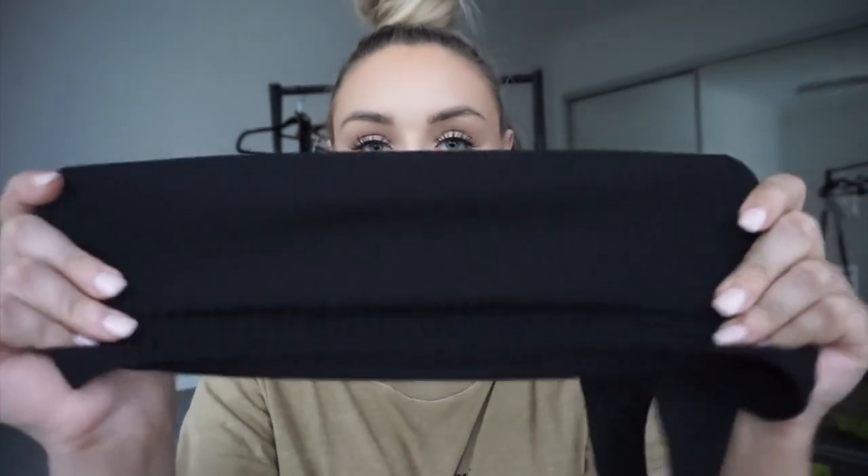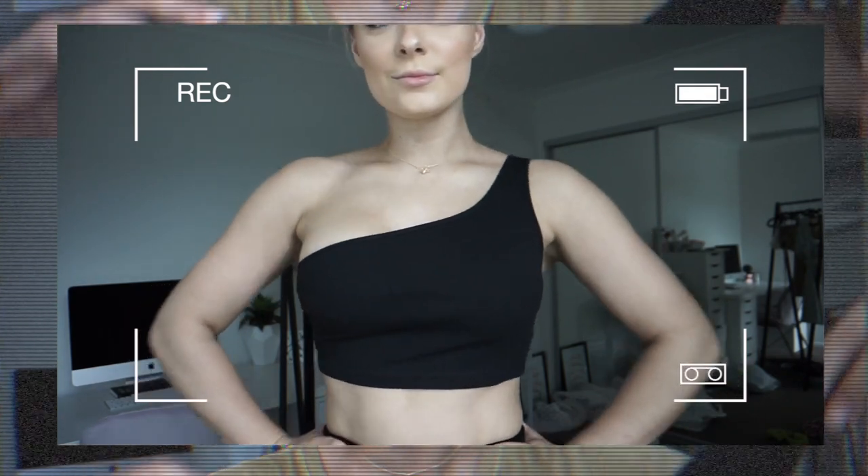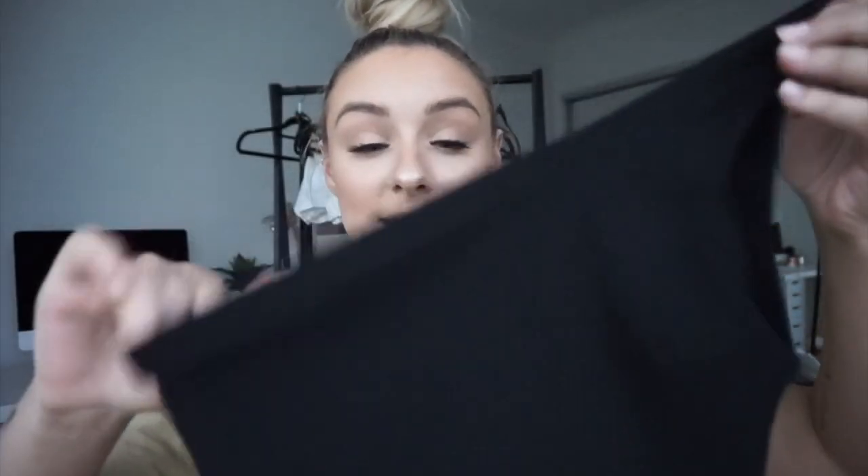I'm going to be quick as it is raining really hard outside and I'm losing light. The second last item in my clothing part is this cute little black crop top. It is a one shoulder basic black crop - nothing else to it. It is made out of a ribbed black elastic material. The only thing I'm a little bummed about is I got this in a size 10 - I should have got it in a 12 like I do in all my tops. It's okay, it still fits, I would just like it to have been a little bit longer. But it's basic and I love my basic stuff - you can wear this with anything.